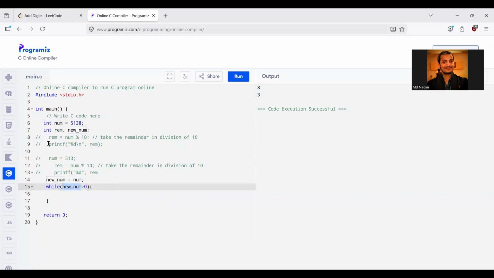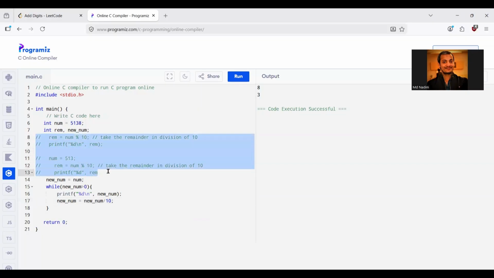I want to print the value of the new number here, and in each step I will update the value of the new number by dividing by 10. So let's see what is happening. I commented out this line of code, so this code will not run, and only the uncommented or active lines will run in this program.